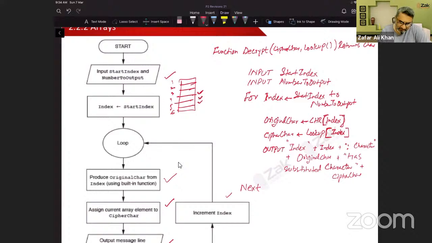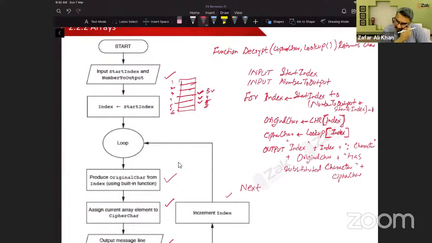So start index to number to output plus start index, minus 1.